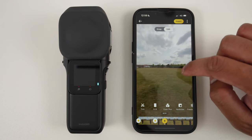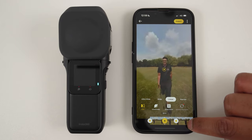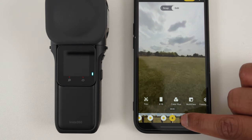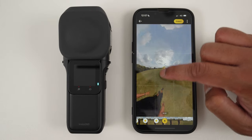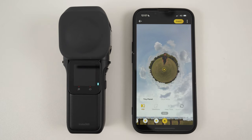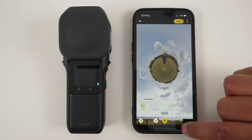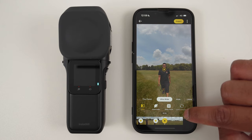Over the next second, I want to reframe the 360 video to look in the direction I am walking in and add a keyframe — you can see the video turn from myself to the opposite direction. I want to keep this view for one second, so I will add a keyframe here. In the next second, I want to go to a tiny planet view, so I will add a keyframe, tap tiny planet, drag my finger up to turn the video into a tiny planet, and spin it around so I am on top. Tap update keyframe to save this view. I will keep the tiny planet view for one and a half seconds, add a keyframe here, then in the next second add a keyframe, go back to the ultrawide view of myself in the center of the frame, and tap update keyframe to save this view.